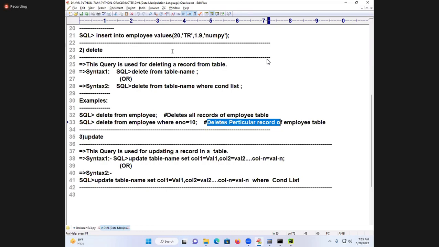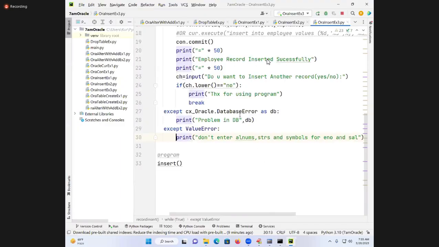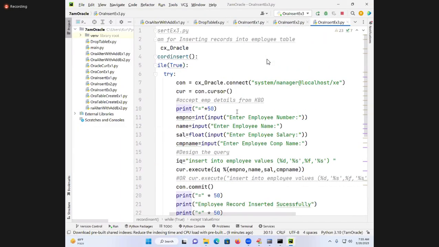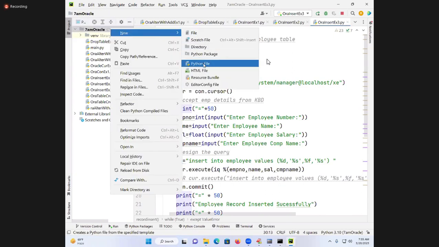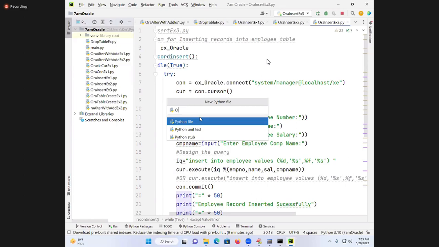See, students, I'll be taking something like this. Watch it, guys, this is my program. Up to the query, it is the same. You follow me carefully, since you already understand the style of it. Oracle, delete example1.py.